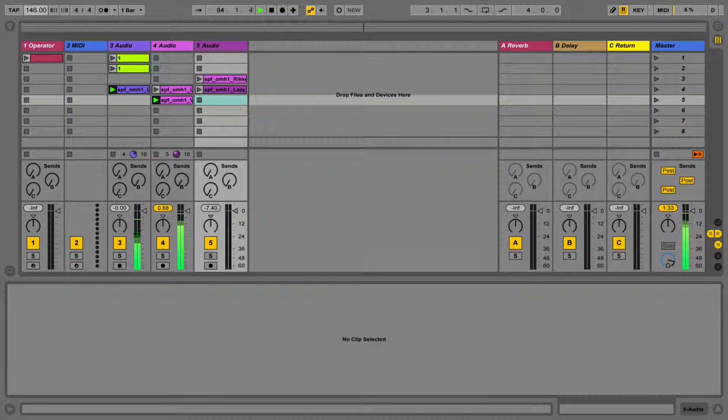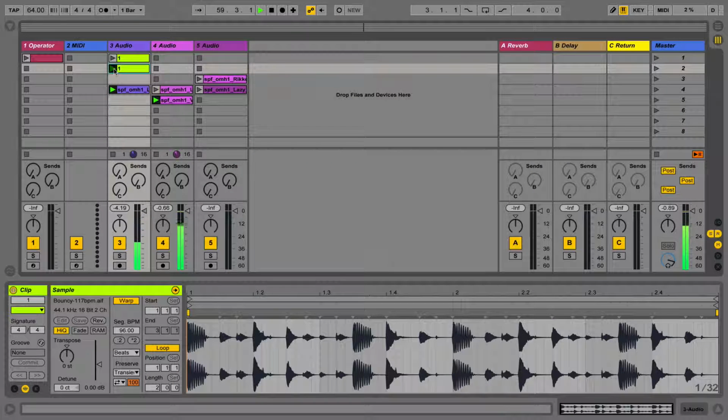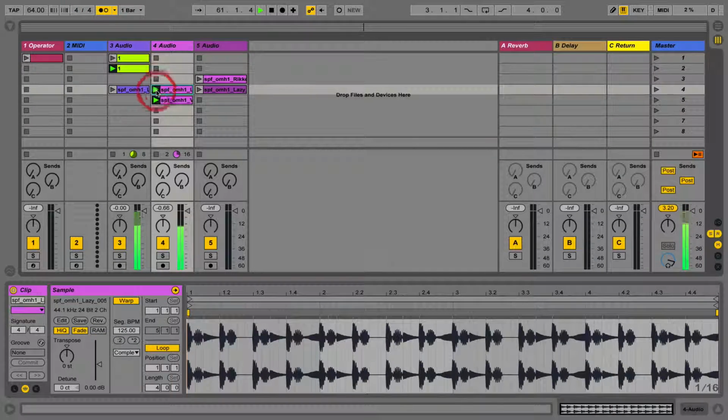Also notice that the clips will launch and stop in time to the beat. This is due to the global quantize section at the top of the page. This can be changed to suit your quantize requirements. If I set this to 1 bar, regardless of when I press the launch button, all clips will only launch on the first beat of each bar. We can demonstrate this with the metronome. Scenes and stop buttons are also tied to the global quantization.